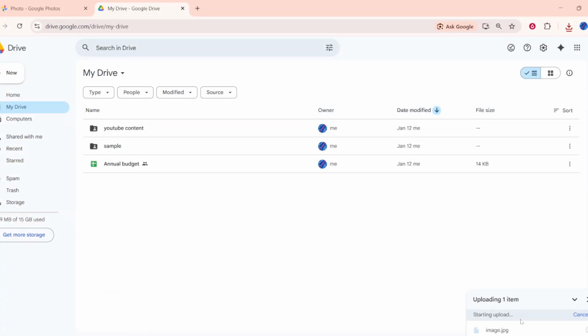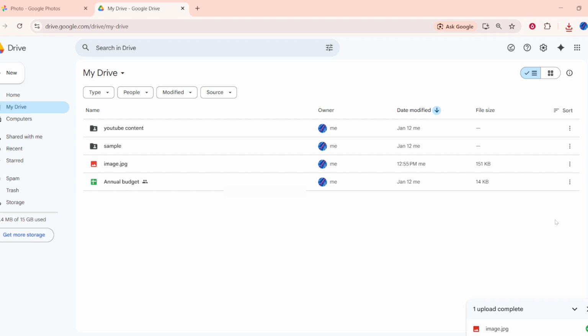You'll see an upload status indicator in the bottom right of Google Drive. Let it finish before closing the tab or shutting your laptop. Upload time depends on your internet speed and the size of the files. If you downloaded a zip, you can upload that zip file directly to Drive as well. Just remember that in Drive, it will remain a compressed file until you choose to handle it differently later.